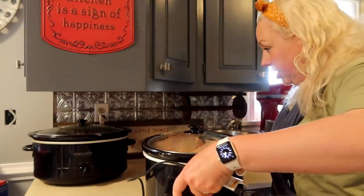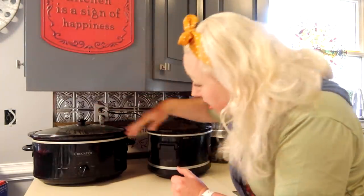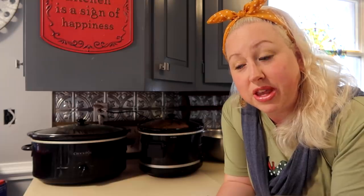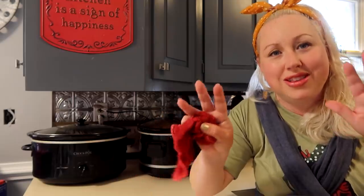Eight pounds of sausage in there. I use sausage when I have it bulk — big batch cooked — interchangeably with ground beef, or I'll do a mix. I'm just putting it on high for several hours. We've had other ground beef that has been cooking on high. Now I'm going to get some chicken going in the pressure cooker. I have three pressure cookers I could use, but I have three slow cookers going. So I think I'm going to be kind to my kitchen — I've got to talk to Travis about how many pressure cookers can I plug in with slow cookers at one time. He's an electrician, he knows those things. But I'm going to get one pressure cooker going for right now, and then later I might get a couple more going as the slow cookers finish.